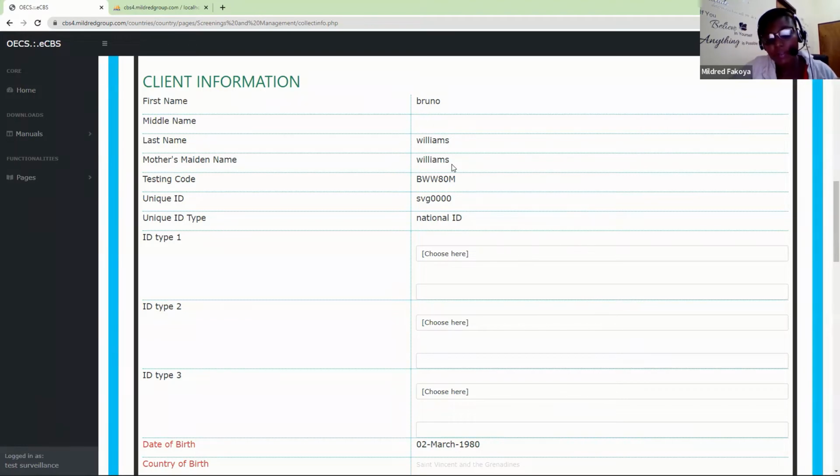If the clients become positive and you want to put in the names, or the regulation does not stop you from putting in the names, then the supervisor is going to update these names. So names are not editable by anybody but the supervisors. So you can use the unique ID to retrieve the client's file and now update the names on the page of the client. So again, names are not required on the system. The name should be filled in based on what is allowed in your country.